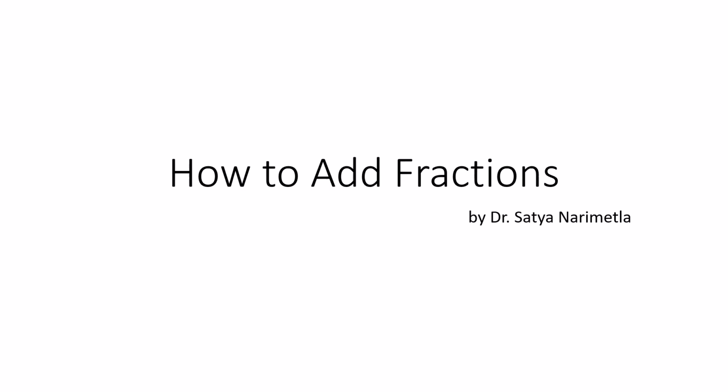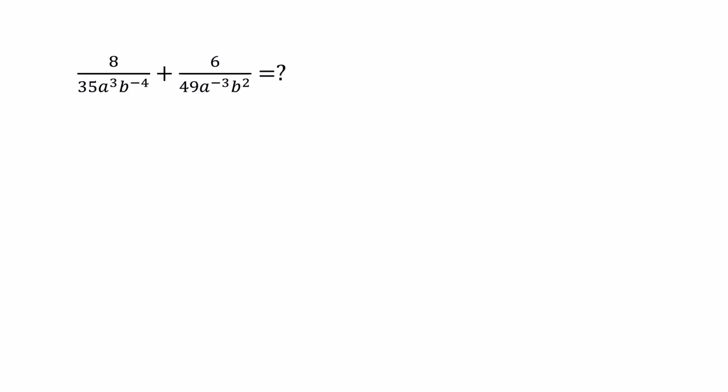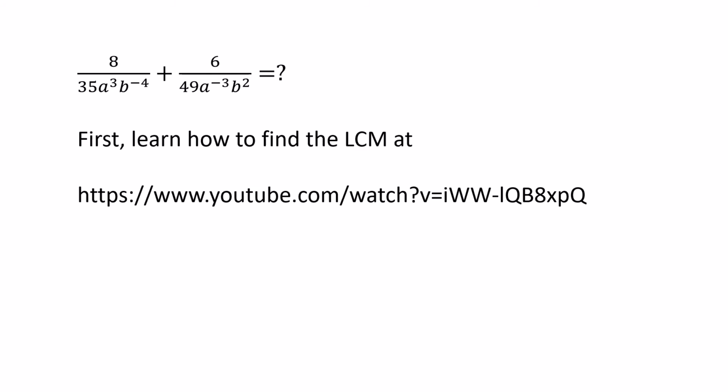Add fractions. Let's see how to add something as complicated as this. One of the first things that you need to know while adding fractions is how to find the LCM, because the LCM of the two denominators is what's going to be the common denominator. So finding LCM is of utmost importance.